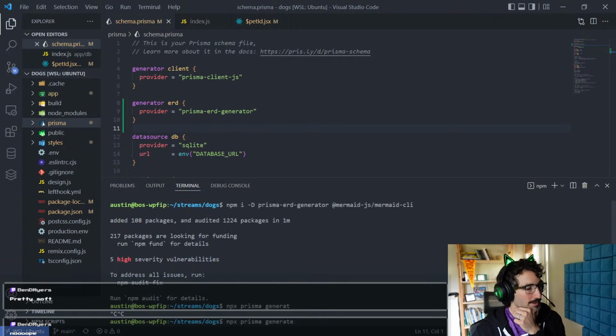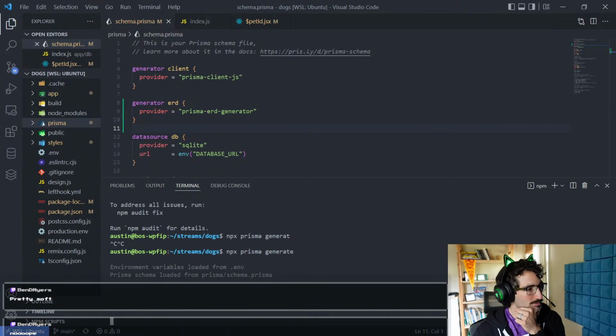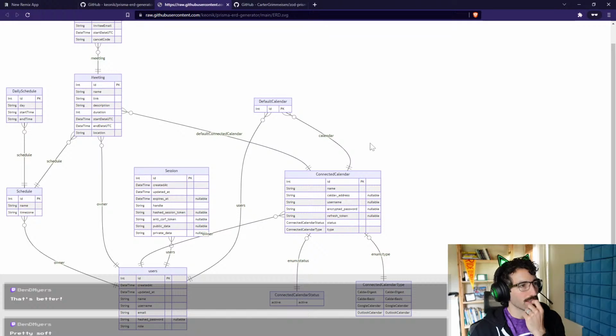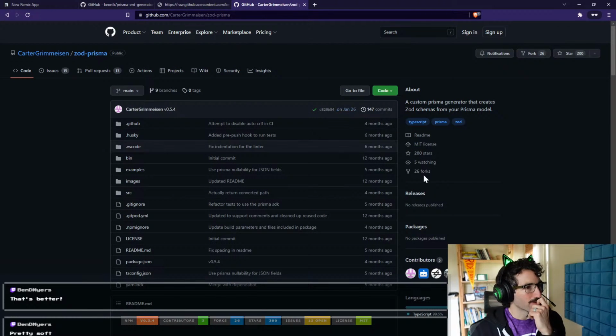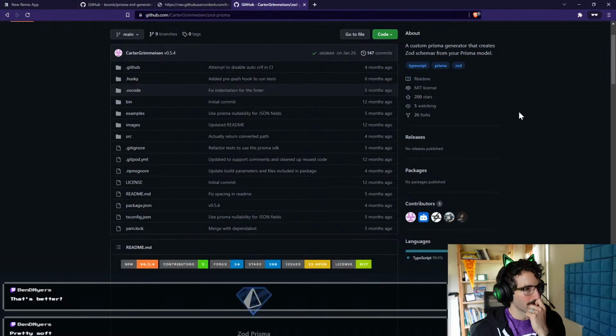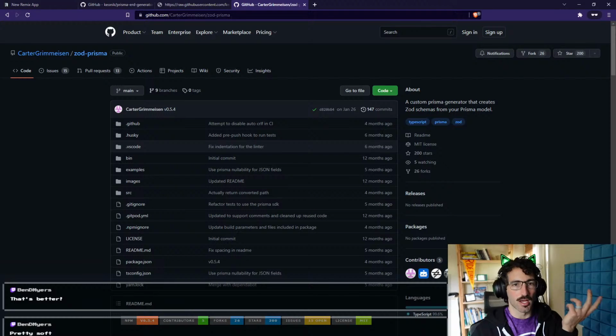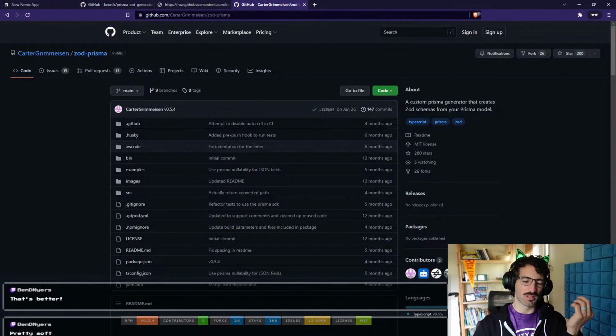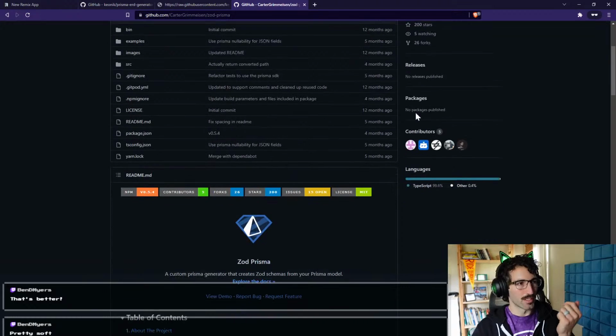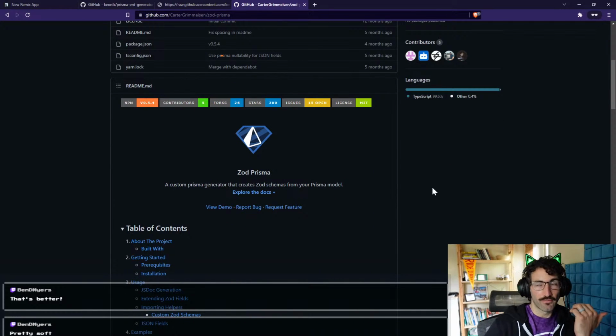Okay, so this is just taking forever. What's the next thing I want to do? Well, aside from that, there was that one other Prisma related package that I'm really curious about. So we're using Zod, which is a validation library where you can take an input and parse that input against a validation schema that you create.